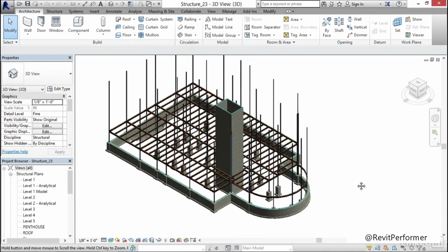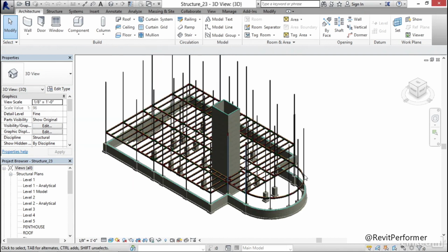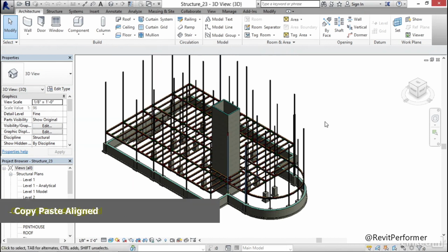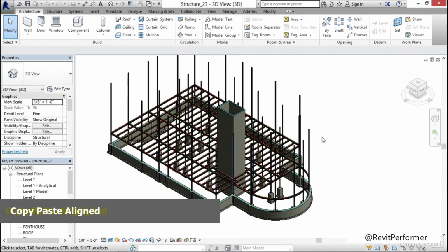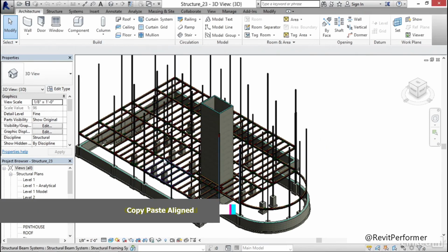Now, this part around it's pretty cool. Suppose we want identical framing going all the way up. Well, we can do that. So what we're going to do is we're going to physically copy these items to the clipboard, and we're going to use a good old-fashioned paste command and paste them to the levels above.